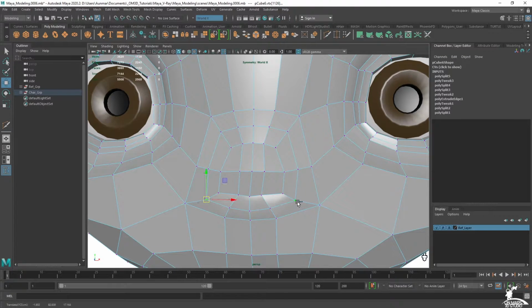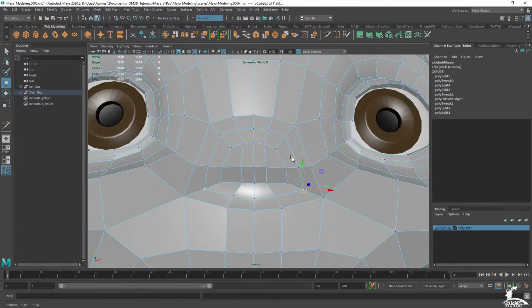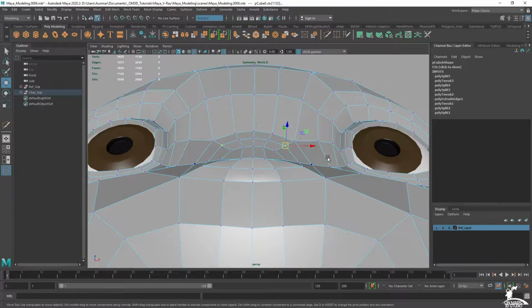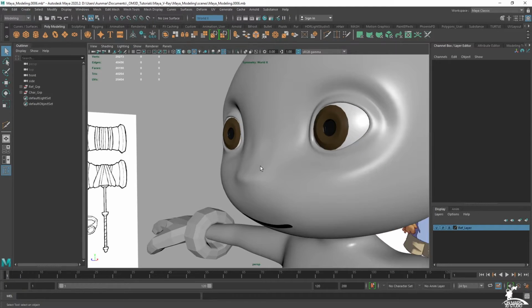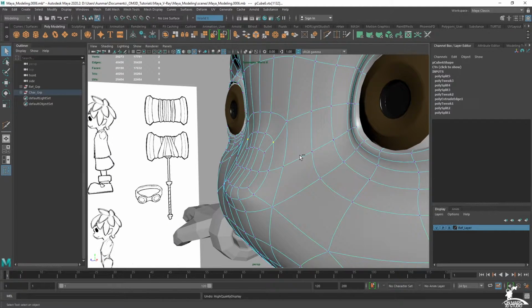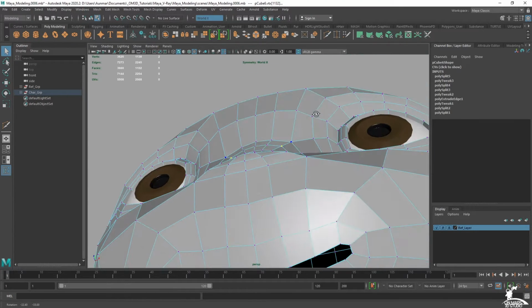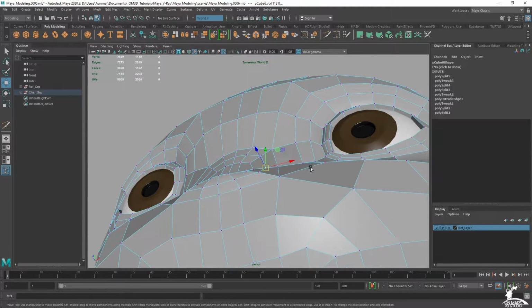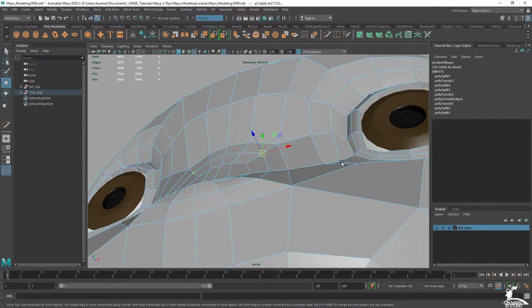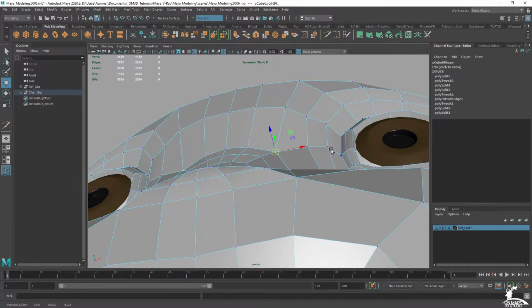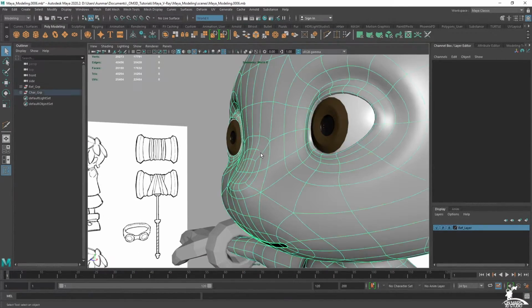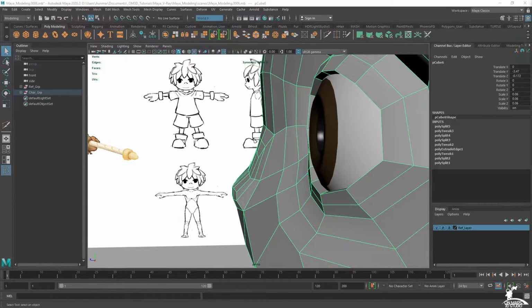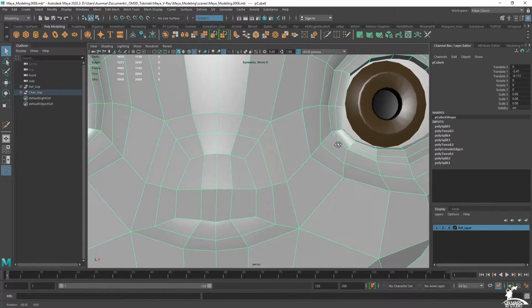So everything that we've been doing so far, we're just doing again. All right, so if I go ahead and hit 3 and take a look, I think this is good. Maybe undo that last move there. And I think we're good. I can maybe come back and continue to refine or maybe even relax these vertices that are around the nose. But I think all in all, we're looking fairly solid.